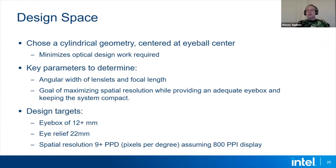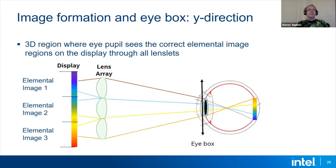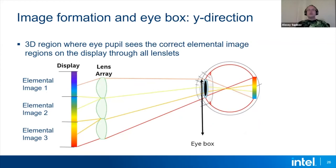Next slide, please. I'll talk about some key ideas behind the characterization. In the vertical direction, because it's a cylinder, our system behaves similarly to the near-eye light field display by Lanman and Luebke, and we can use their math to get eyebox, spatial resolution, and all other parameters. So let me step back a little to explain the eyebox and resolution. Conceptually, each lenslet is a hole in space. Through that hole, we see a portion of a magnified elemental image far behind the lens. We don't show that magnified image here on the slide for the sake of space. When the eye moves, different portions of this magnified elemental image become visible. So it's pretty much like looking at a far but large billboard through a small hole in a fence.